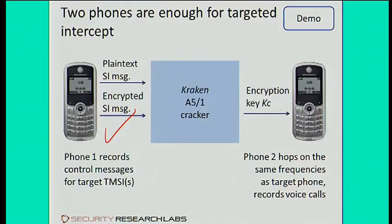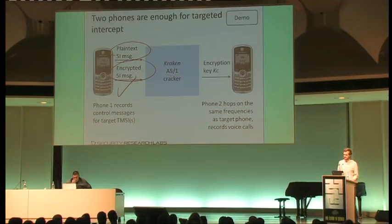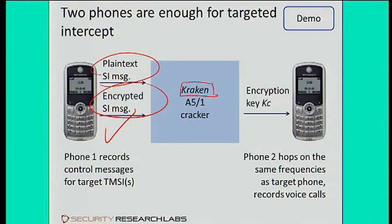And I'm assuming you already did that? Yeah, sure. So basically this part we have already seen, how the phone is now tuned to the cell, but also filters for the specific TMSI. It recorded a message as it was transmitted unencrypted. This is the message, hey, I'm Vodafone in Germany. And it then captures the same message encrypted. It's sent at very, very defined time slots. So you just XOR the two and you get the key stream, which is fed to this tool Kraken by Frank Stevenson. He's Norwegian, and I'm being told Kraken is like a big octopus. So this octopus eats A5/1 key streams. And let's try whether it's working.